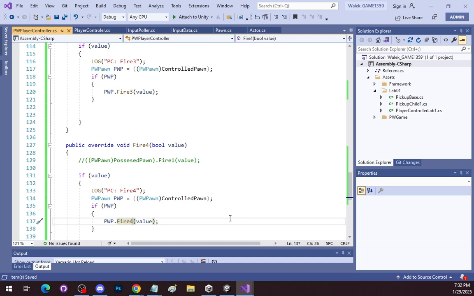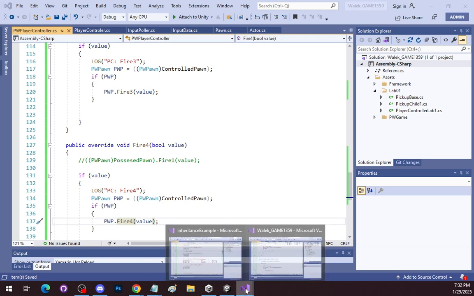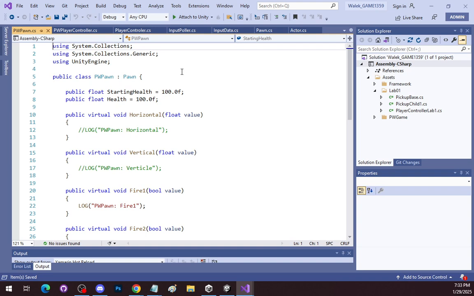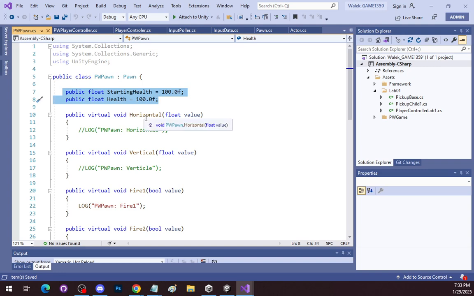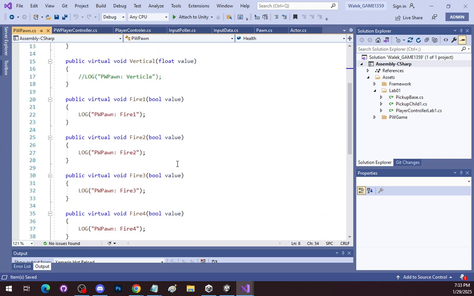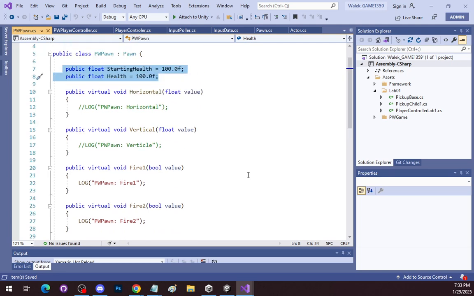And again, let's go back. Here's PW pawn. Here we actually start, starting health is here. Horizontal, vertical, fire 1, fire 2, fire 3, fire 4 are all here. So they're here to be overridden in your classes.